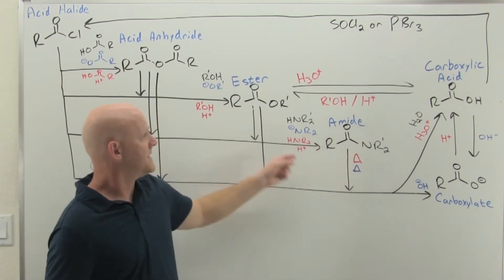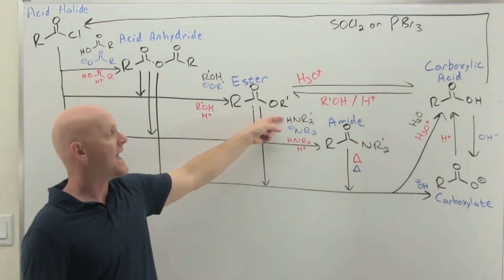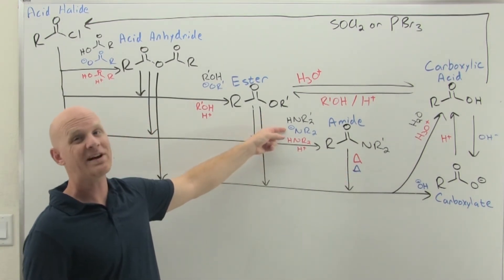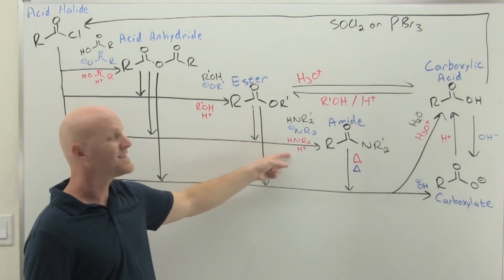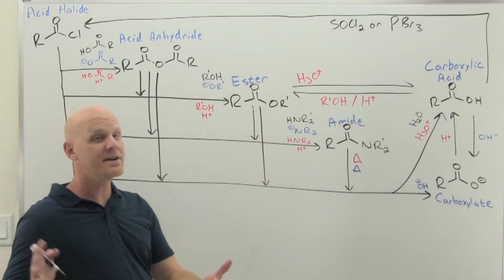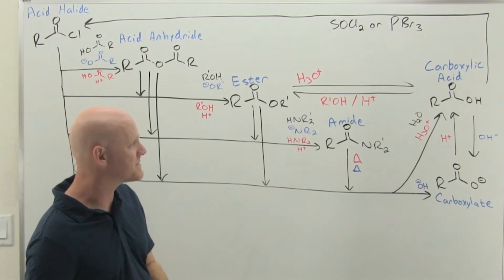We can make the corresponding amide here uncatalyzed by using the appropriate amine, base catalyzed the appropriate amide ion. And again acid catalyzed is not something you'll see routinely done, but it is possible theoretically on paper.